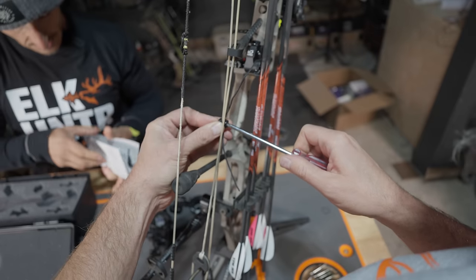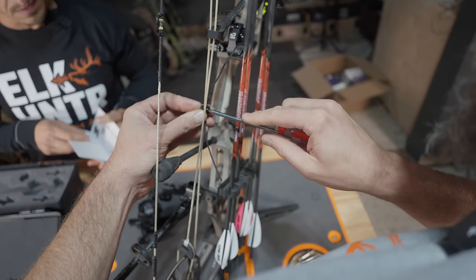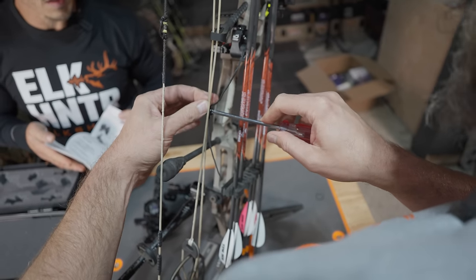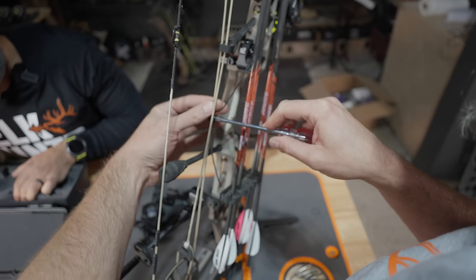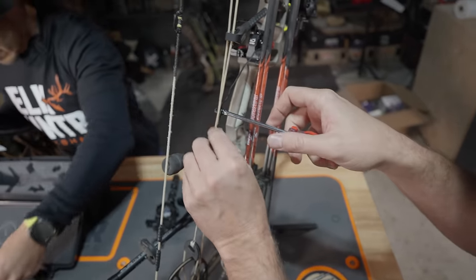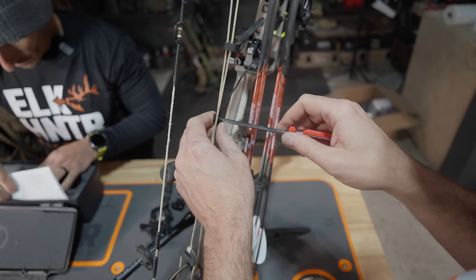Because we're clamping this on, I'm going to move this up a little bit. Is it on serving? It's on serving. Okay, I want it on serving. If you put it on there, it's likely to slide. If you put it on serving, it's not likely. So that's a pro tip. And that cable goes downward, so it won't obstruct anything up here, and it's far enough away that it's not going to touch anything here. That rotational point. So you stick it on, but you don't tighten it ridiculously, just snug, right?